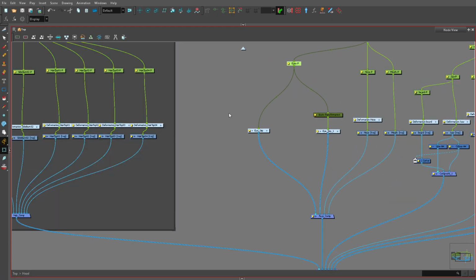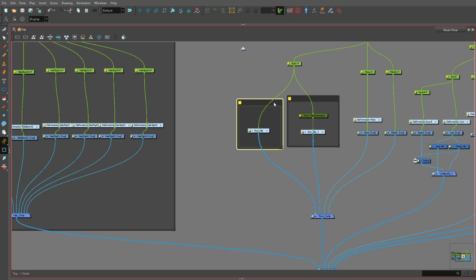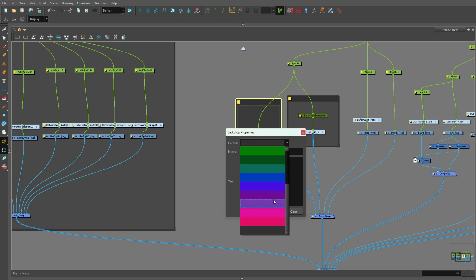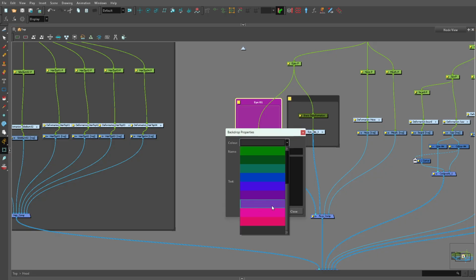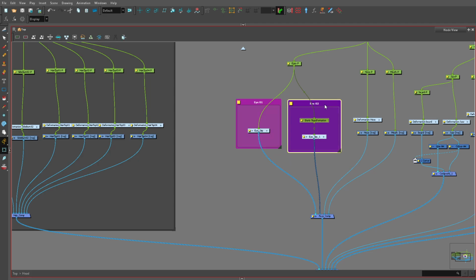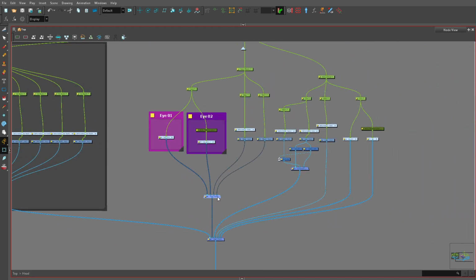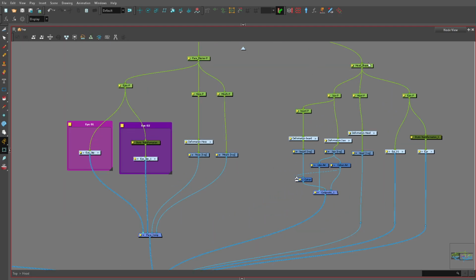Then the eye. Okay, next would be the head shape.